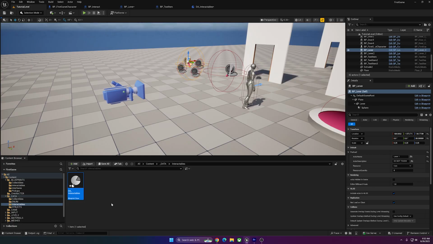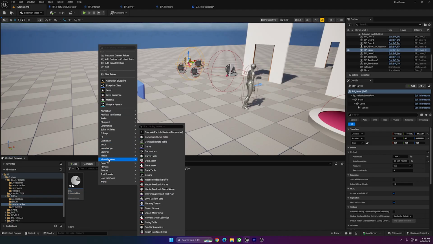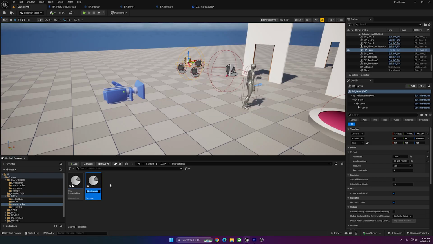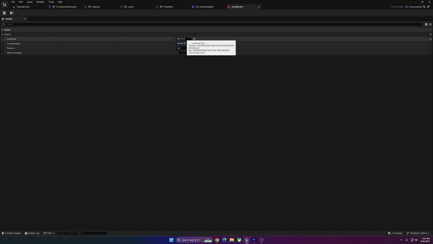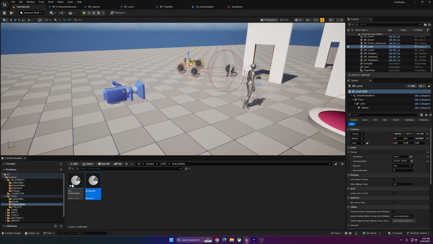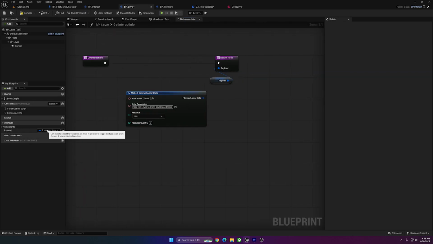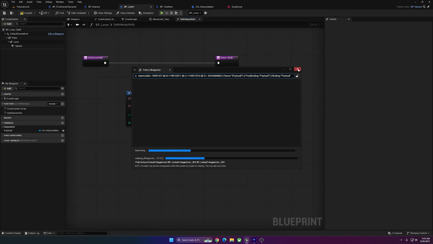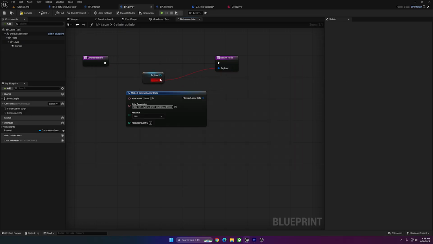Then with that set, go to miscellaneous data asset using the interactable. This can be good lever. And then in our lever actor, we can change it to DA interactables. Object reference, change the variable type, cancel that search, get payload.